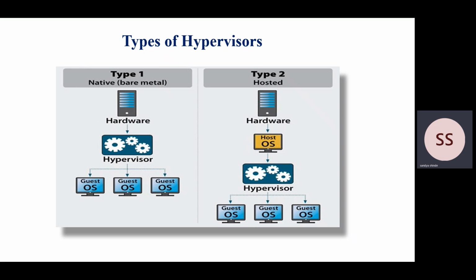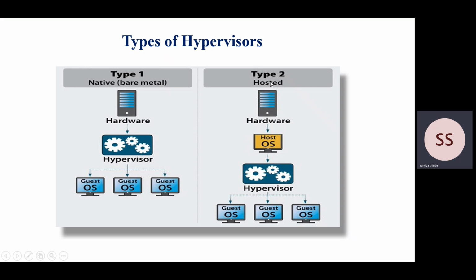Type 1 is named bare metal because there is no software or operating system between the physical server and its underlying hardware. It is the most basic form of the hypervisor, which enables efficient functioning and excellent performance. Examples of the type 1 hypervisor are VMware vSphere, KVM, Oracle VM, and so on.